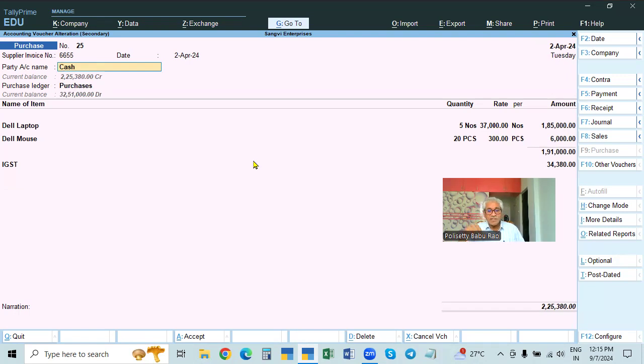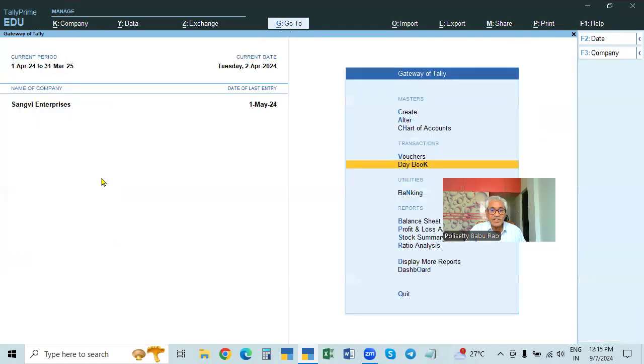Suppose we actually purchase from a regular dealer in our state or another state. In such a case, his name should be there, we require the date. The name should be there, as well as tax also should be calculated according to his place of supply, that is, according to his local or interstate. Look.